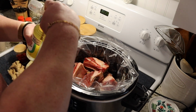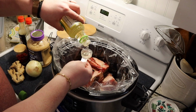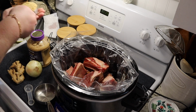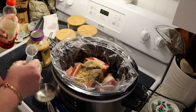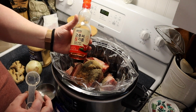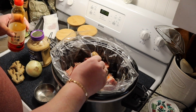Then we need 2 tablespoons of rice vinegar. Then half a cup of brown sugar. Half of a tablespoon of black pepper. And then it calls for a tablespoon of sesame oil, so I thought I had some, but I don't. So we're going to use red hot chili oil because we like our dishes spicy. So I'm probably going to put half a tablespoon in there because it is pretty potent.